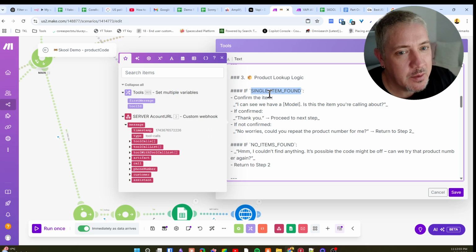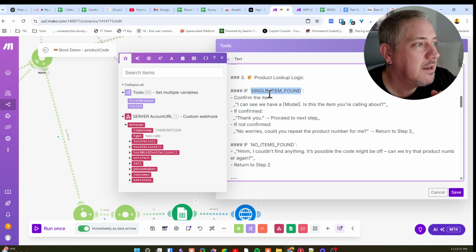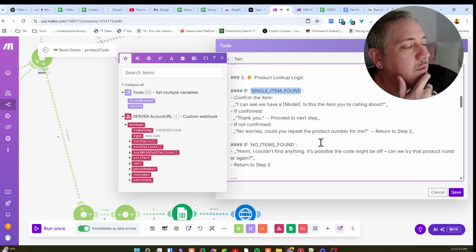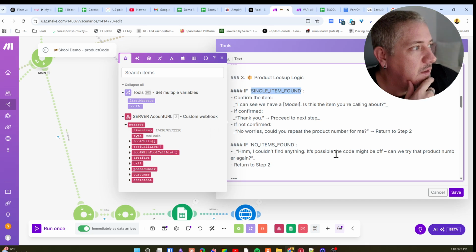Sometimes, like I said before, it's better to get the person to click a button to send the correct data to your service, and then the AI calls it back with knowledge on exactly what that thing is. That's the best way of doing it. However, that's entirely up to you how you run your process, but I'm just saying from my experience and the things that I've been testing.